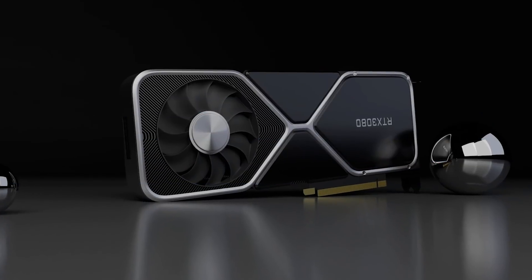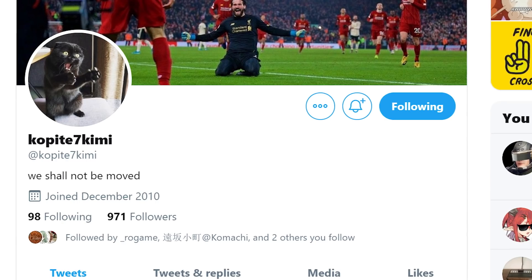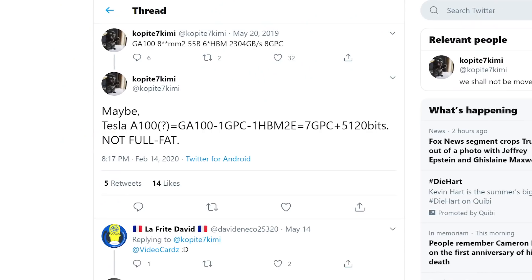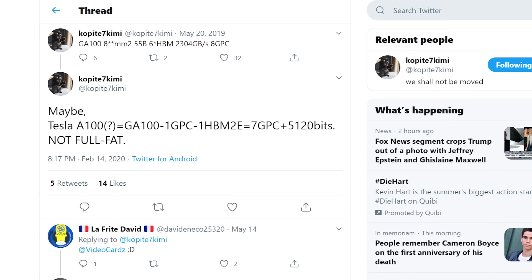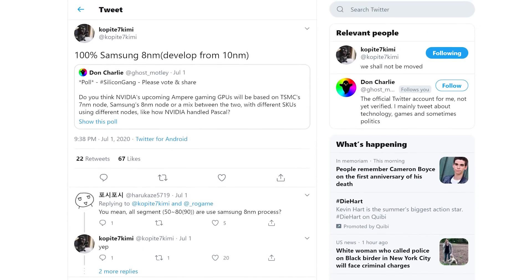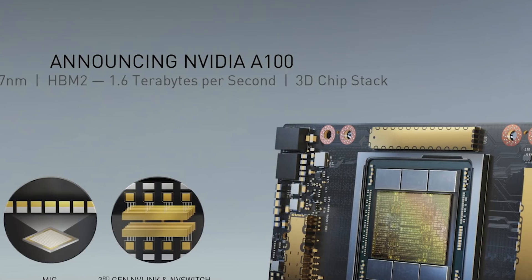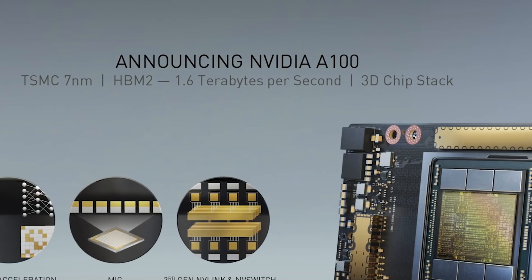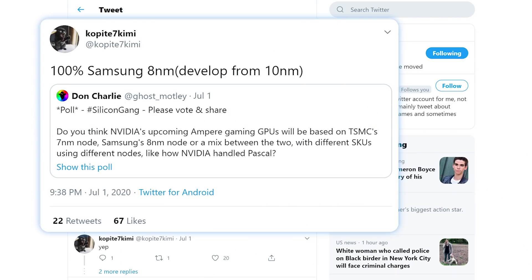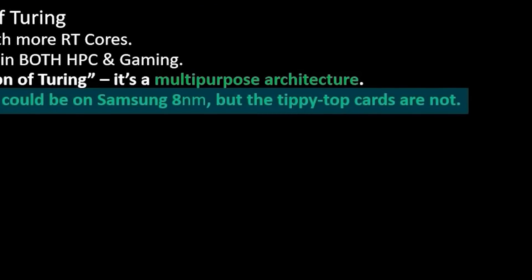Lastly for today, I've got a big story on Nvidia's next-gen RTX 3000 series. Copite7 Kimmy, who's been a very knowledgeable leaker when it comes to next-gen Ampere, has gotten a ton of things right on the company's A100 chip long before it was announced, and he rarely claims to be 100% sure — until now. In a recent tweet, he stated that he's 100% sure that Nvidia's upcoming Ampere gaming GPUs will be built on Samsung's 8nm process. That seems a bit odd, considering Nvidia's A100, also based on Ampere, runs on TSMC's 7nm. But this isn't the first time we've heard this — Moore's Law is Dead mentioned it, though he said the higher-end cards wouldn't be, while Copite7 Kimmy is sure that they all are.